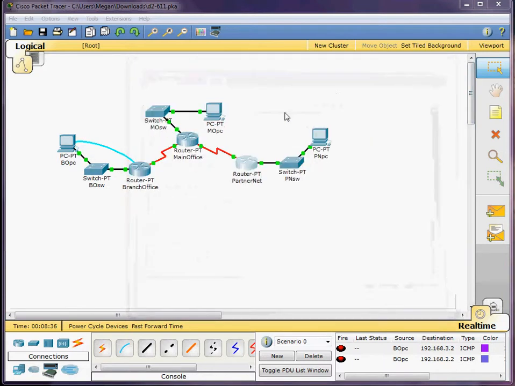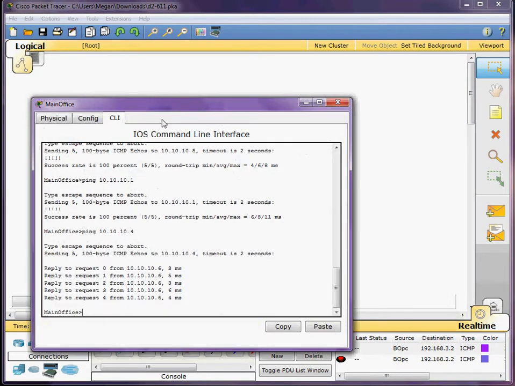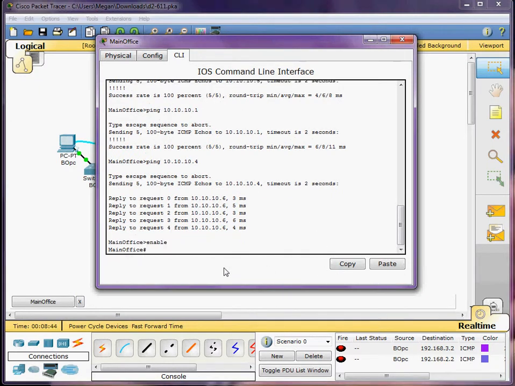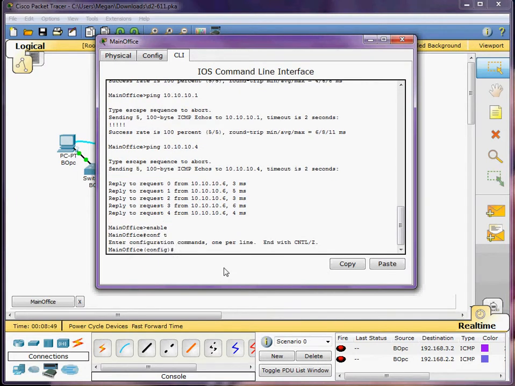So we're going to open up the main office router command line, and we're going to type in enable, conf t. Now we're going to enter ip route 192.168.1.0, now the subnet mask, now the hop.